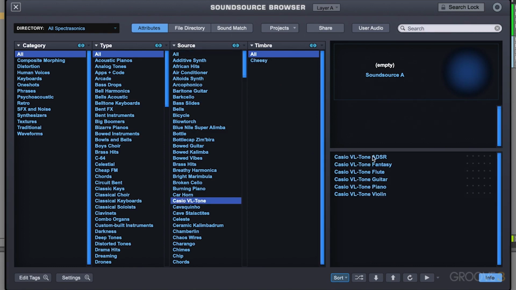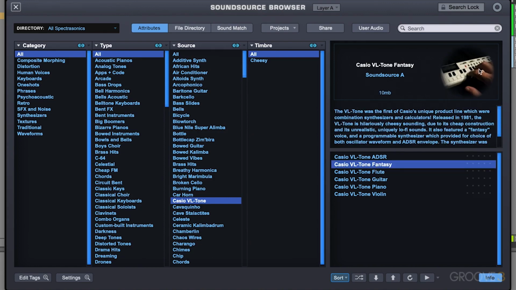And we are looking for the Casio VL tone Fantasy, which was a synth patch on this keyboard / calculator that Casio made. I think it was in the 80s. There's a point in time where Casio made some weird synthesizers, and this had this kind of cool lo-fi tone that sounds like this, which is really great, especially once you start loading it into Omnisphere. You can really edit this and create all sorts of really cool lo-fi keys patches.